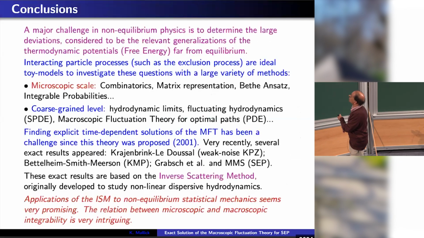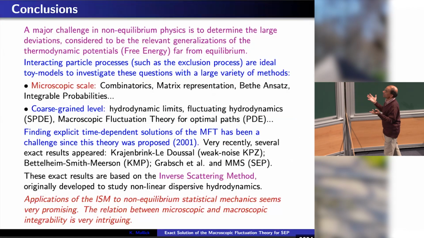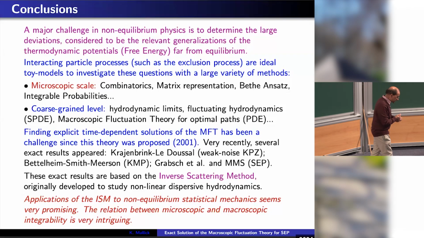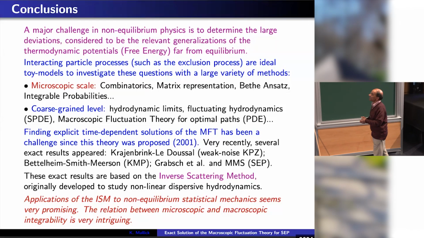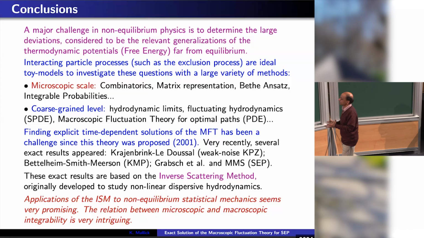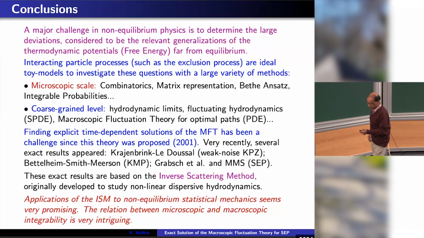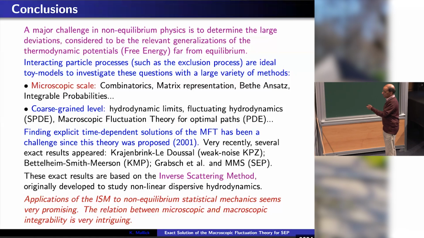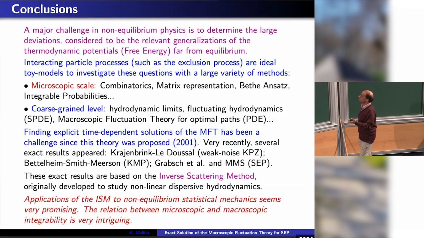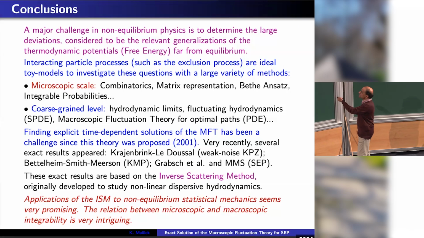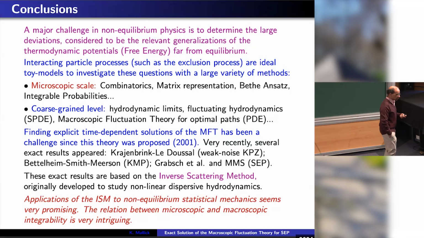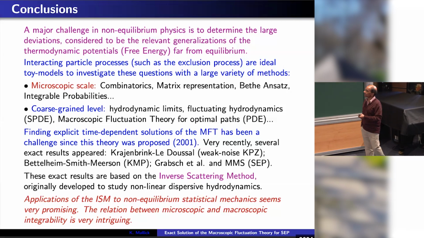So it's time to conclude. I hope that I convinced you that the exclusion process is also interesting for physicists. It's interesting to study it microscopically, macroscopically, and the fact that there's a relation between these kind of diffusive systems that we are studying and the inverse scattering method, which was invented in the 70s to study nonlinear dispersive hydrodynamics, is again also a kind of puzzle that we want to understand better in the future. Thanks for your attention.